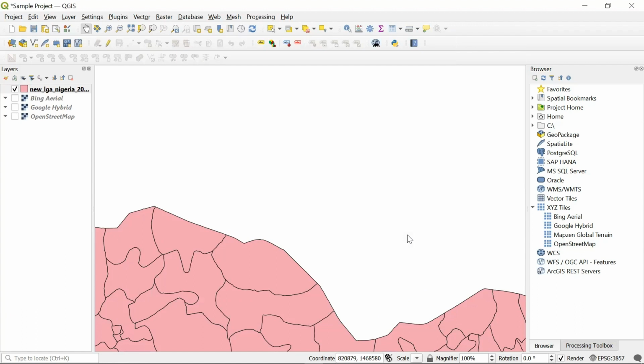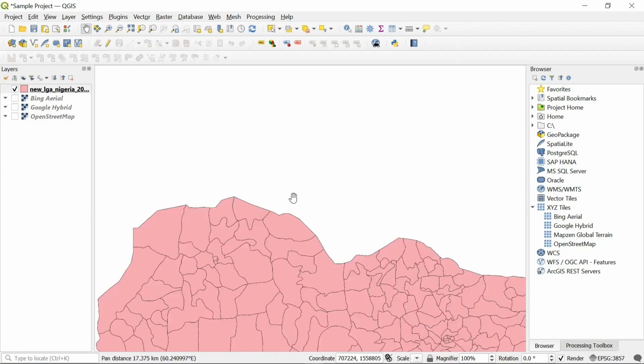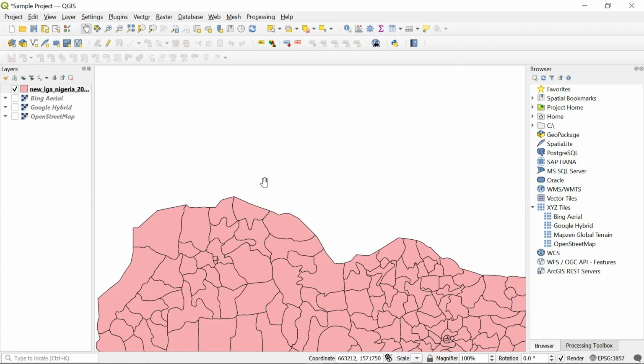Now right click on that shapefile and zoom to layer, so we can see the entire thing. Right click on it, zoom to layer, so we can see everything.